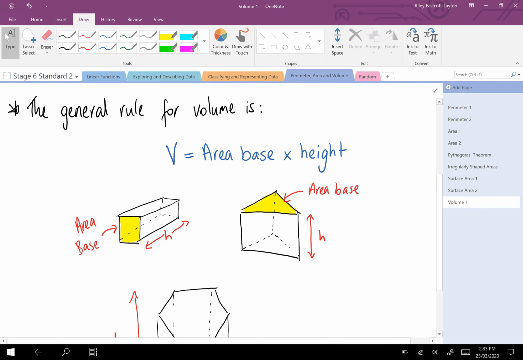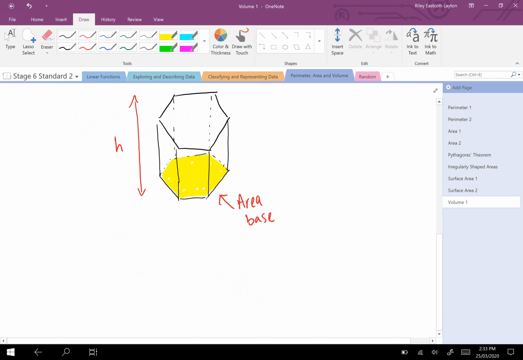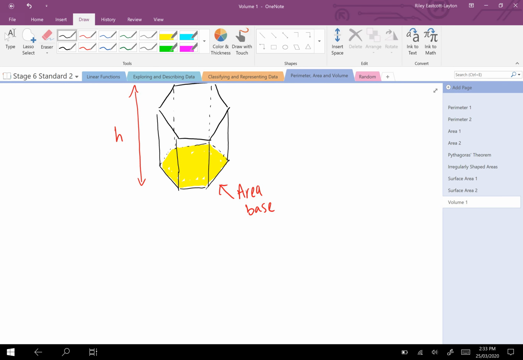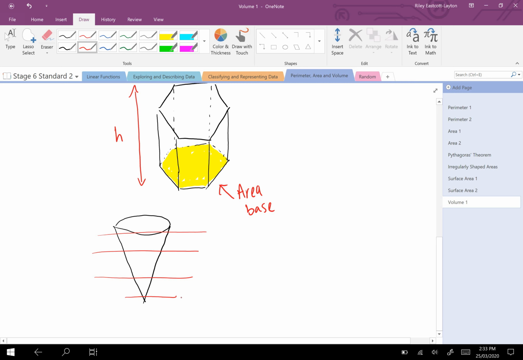Obviously things get a little bit difficult when we're not dealing with an object that has the same cross-sectional area through it. If I were to give you an example of a shape like that, it would be something like a cone, where if we cut it across here, we'd get the same shape, which would be circles, but the circles would be getting bigger each time. If you cut it down here, it's only going to be very little as opposed to the top. Similarly, if you cut it down here, they're going to be all different sizes.